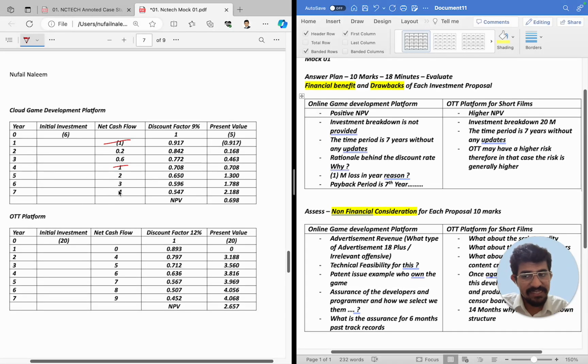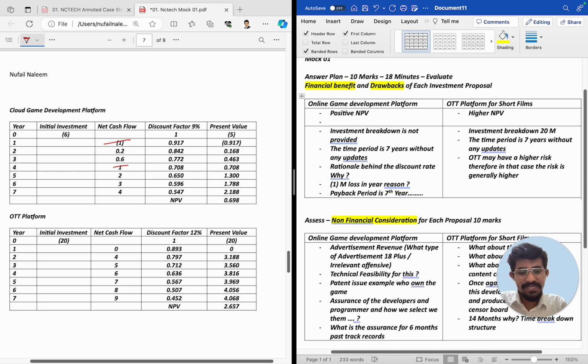So, in that case, it will take at least the 6th year or the 7th year, in between that, to get this money collected. So payback is very late, if I'm not mistaken, for your understanding. That is one thing. And then students, if I think about the positive, I can say lower investment, because we have a very low investment in this case. So that is one factor to be considered as well.